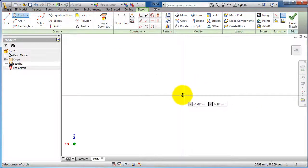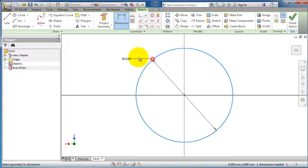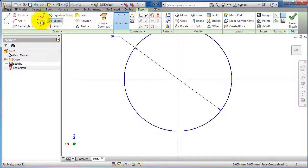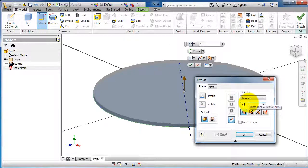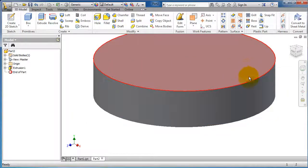We have to remember the Part 1 dimensions in order for the cap to match the bottom part. Let's give it the same diameter dimension and extrude it to 11 millimeters, because we need a 1 millimeter offset — as we remember, the cut for the cap is 10 millimeters, so we will have 1 millimeter at the top to act as the cover.